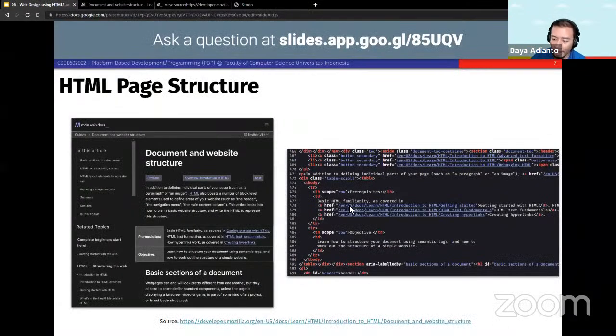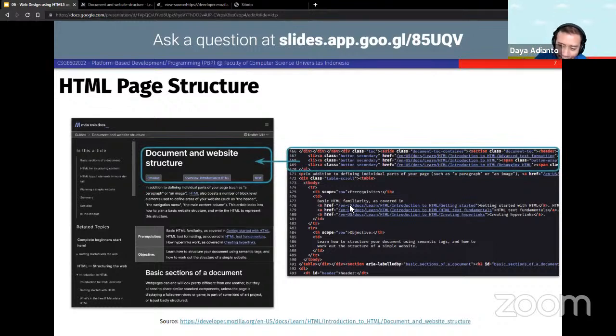Several elements or HTML tags in that page can be observed, like the one highlighted in this cyan colored box. It's related to this heading part in the document. It is defined as a section that has a class attribute that will be related to CSS that we will cover in subsequent slides.